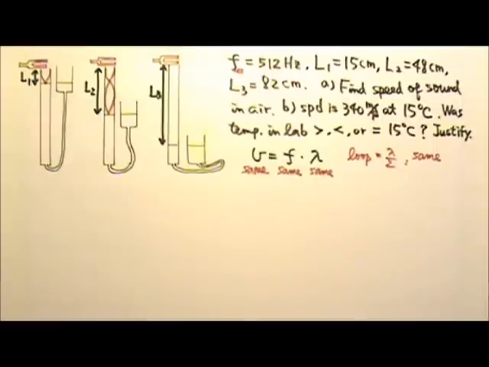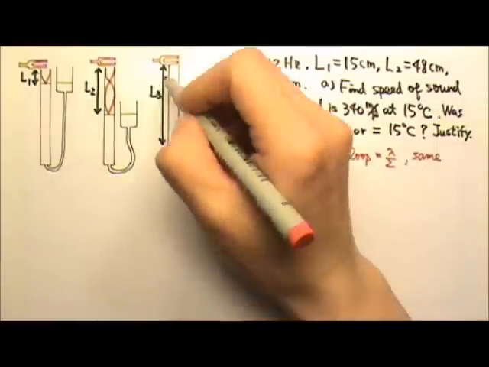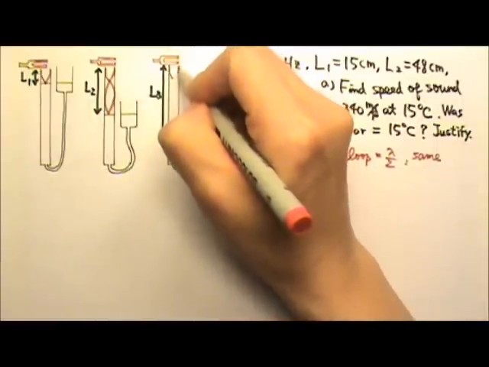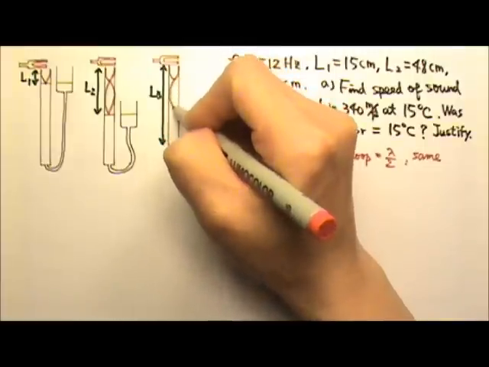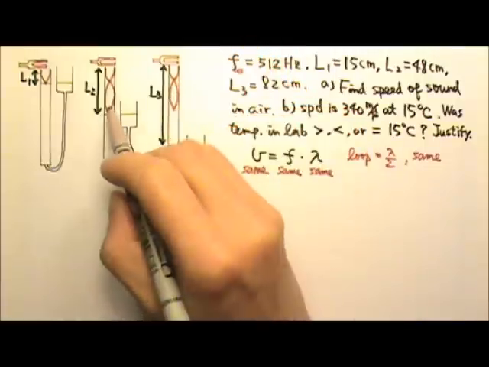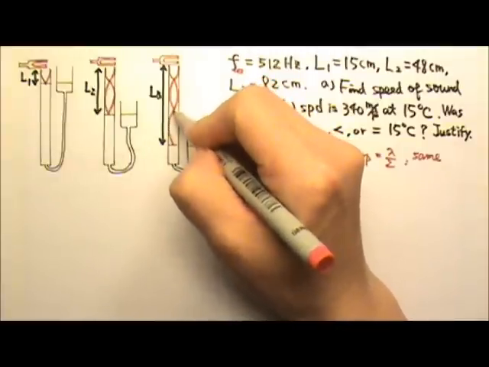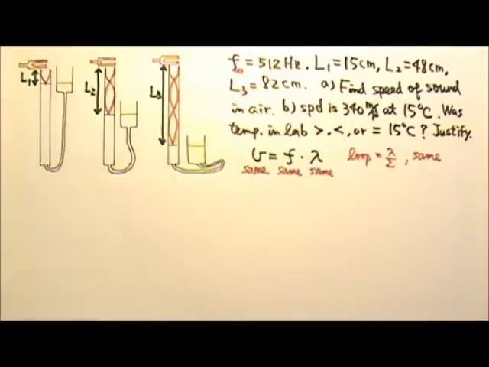Again, the length of loop should stay the same. So it must be like this. Same one and a half loops, and then one extra loop. So two and a half loops inside.